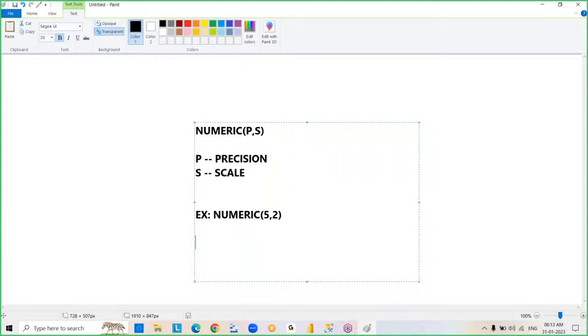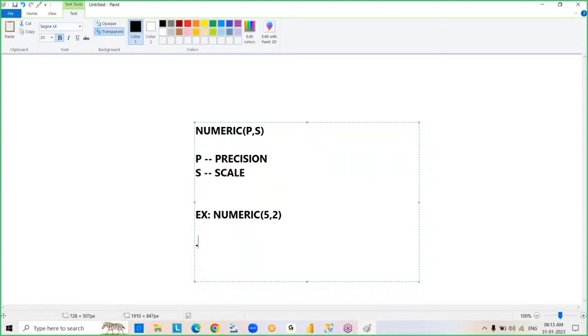Here, precision indicates total digits in the number. Total digits. Scale indicates number of digits after the decimal point. So total 5, after decimal 2. That means we can go for 3 before decimal, right?